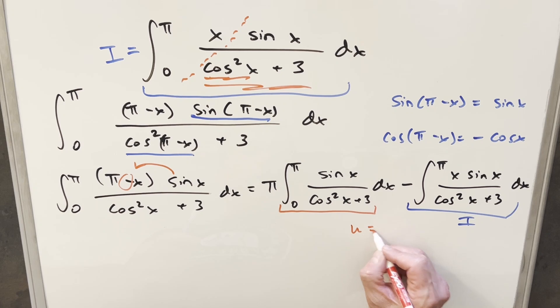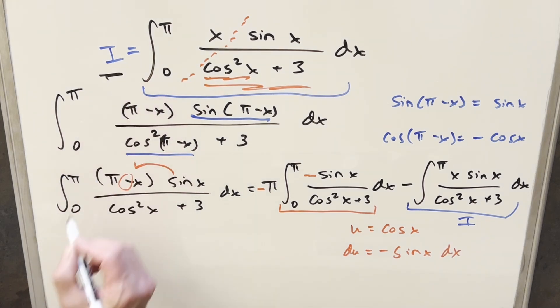So let's set this up. Our u for this is going to be cosine x, so that we have du equal to minus sine x dx. I can create that minus sign right here, but I'll have to bring a minus sign out front so I'm not changing it. And then we'll just go ahead and substitute.